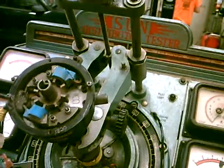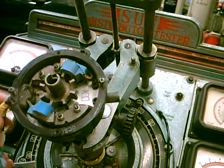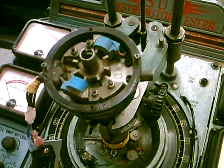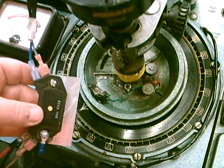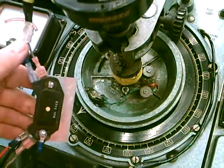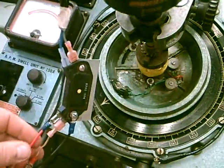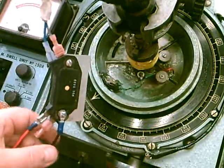Right now we have a distributor with just pickup coils in it, and a lot of people want you to buy custom boxes and all this other stuff that's quite expensive — in the hundreds of dollars. So with this system, you only need an HEI module, something you can pick up for $10. You connect it up to the coils, power the points and the ground, add a little bit of a heat sink, and you're all set.